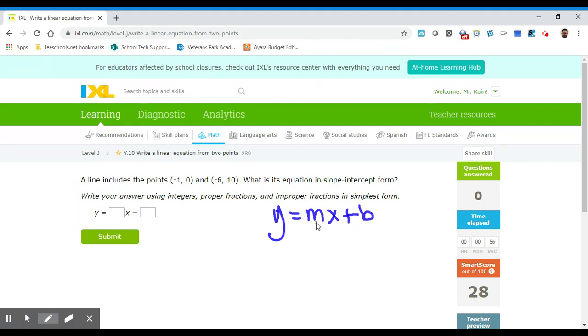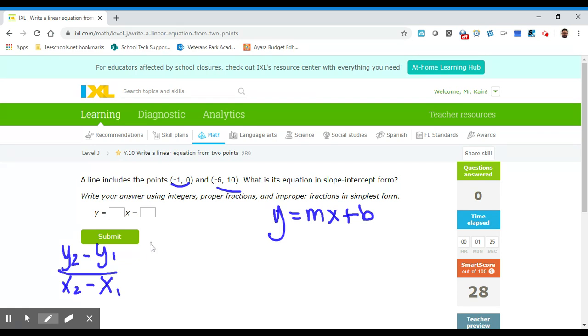We don't have our slope and we don't have our y-axis intercept. We have our 2 points, which means we can use the slope formula that goes a little like this. It says y2 minus y1 all over x2 minus x1. Remember, slope is always rise over run. It's always a fraction. We can simplify it to a whole number, but it is a fraction.